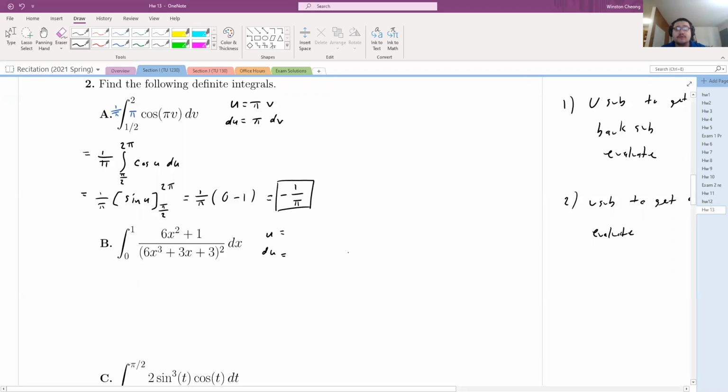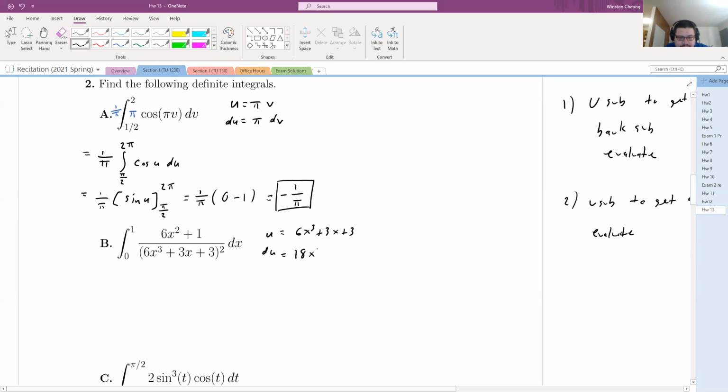Okay, so no one wants to say, but you should suspect it would be the stuff inside the square. So it's the contents of the denominator, almost. Then you can check what happens when you take the derivative of that, and you'll see that it will absorb, for the most part, the numerator. You're off by a scale factor, but you can just introduce a scale factor to adjust that.